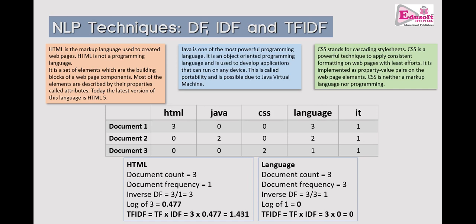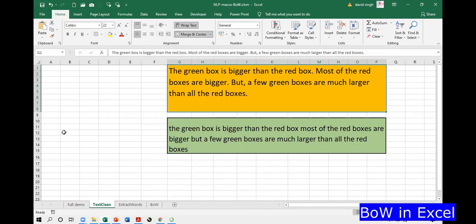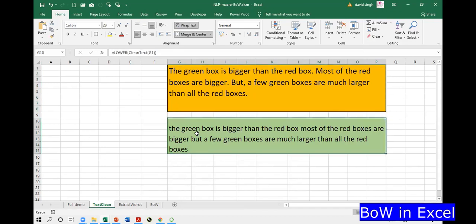As you see in this orange box, some text is given here. And what I have done is some simple normalization. I have removed all the punctuation and I have removed the case also. I have turned the document into lowercase. That is also part of normalization. We bring all the text into a single case. So this text is the same except the punctuation is removed and it is in lowercase. Now, once this is done, this is called text cleaning.